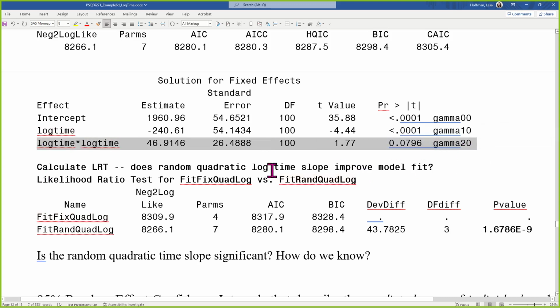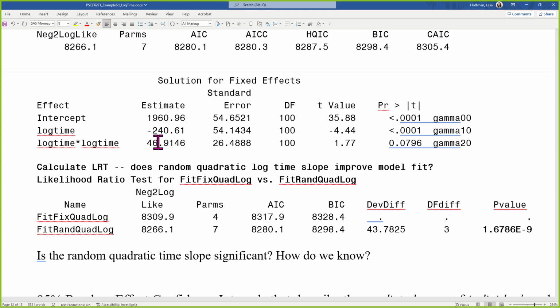Question: does the increase in SE mean we need more power when adding random effects? That would be one way to interpret it. The way that I think about it is that the previous model had a false sense of security in how precisely estimated this effect was. It didn't take into account that people needed their own version. And so after we introduced that source of variability that was lurking in the data but not operationalized as such, then the standard error is bigger because it really is less precise. Because if this effect differs across people, then what you get on average is going to fluctuate more across samples.